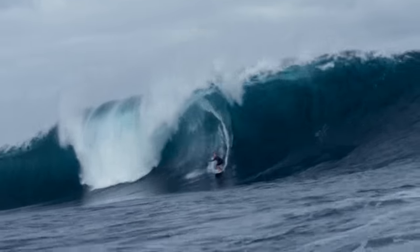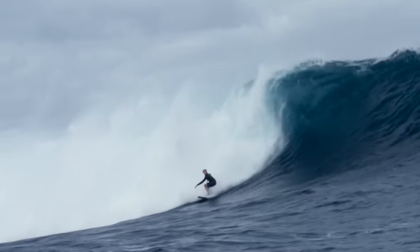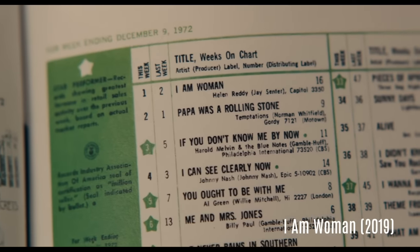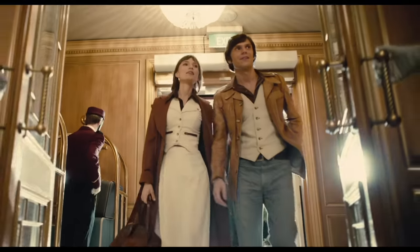If it's a feature film, I would put everything the director had shot on the screen. On a television show, because you have a finite amount of time or less time, I will probably make shortcuts as I'm going. For example, if I feel like a line is repeated three times, I'll just remove it and keep going. If I can see a solution to a problem, I'll put that into that cut. Make sure it's got music and sound and that it plays well. I'll try to present a cut that screams, that's a strong cut.